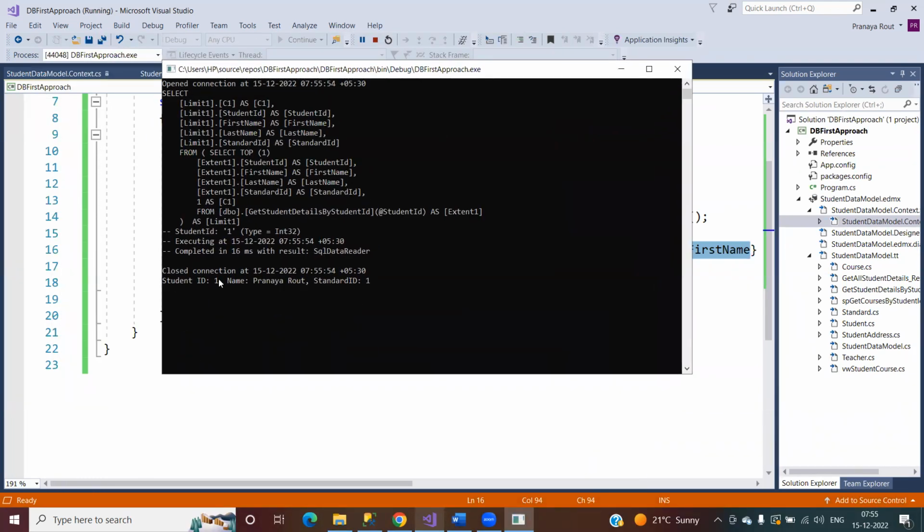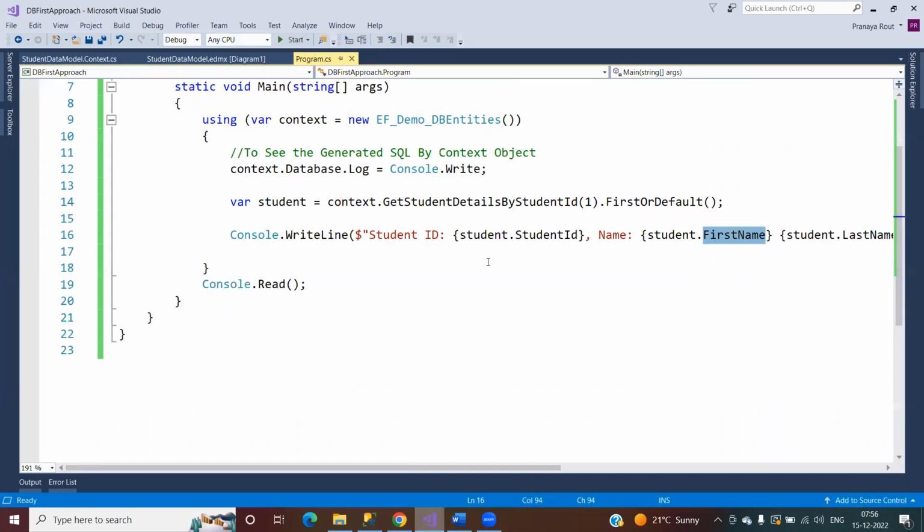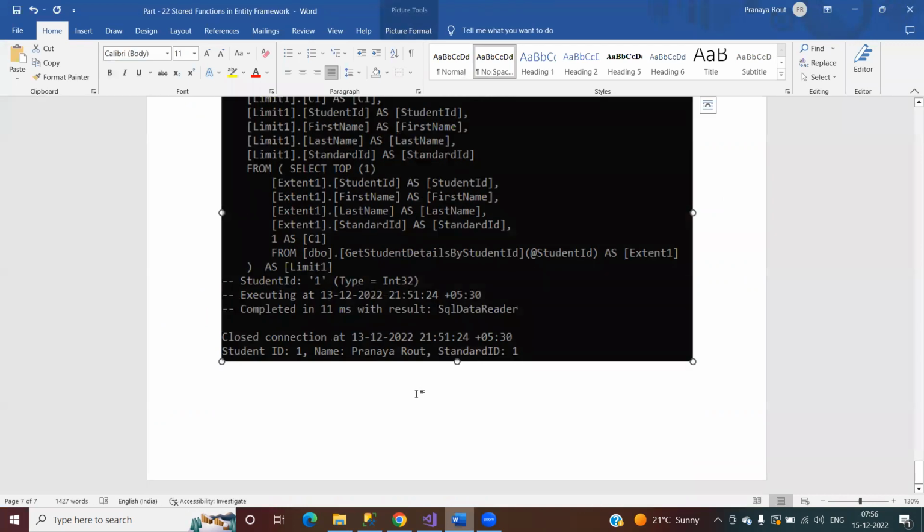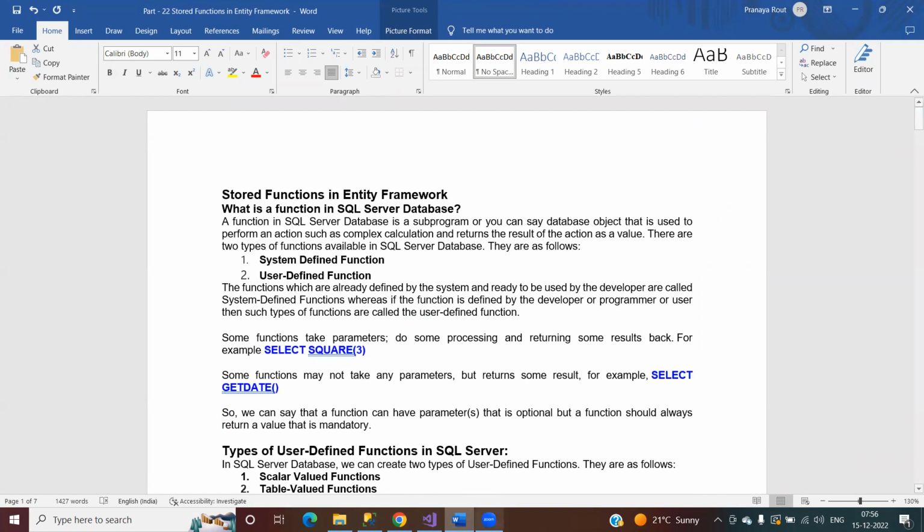So the student ID 1 information is returned. Clear? Yes. Clear, guys? So this is how you need to work with the storage procedures and storage functions. Any question from anyone?